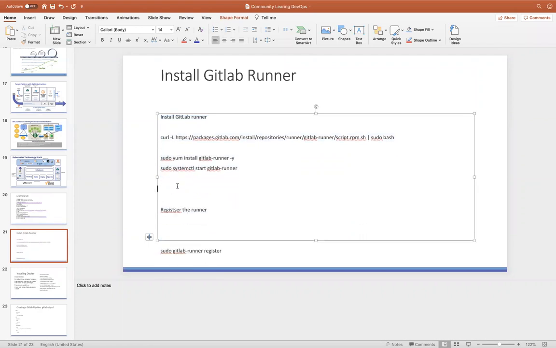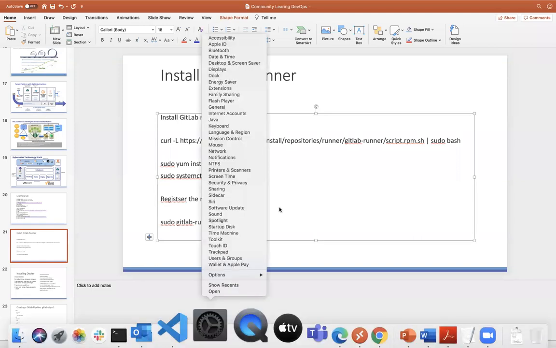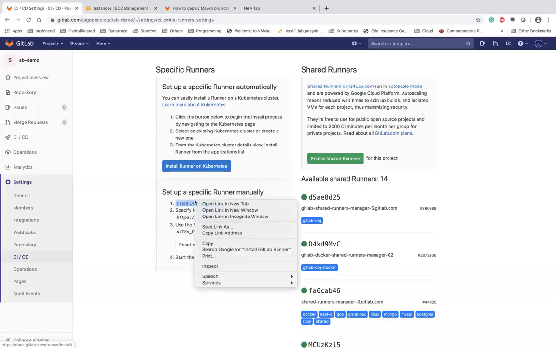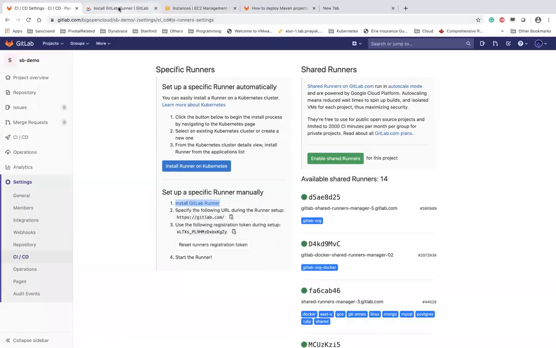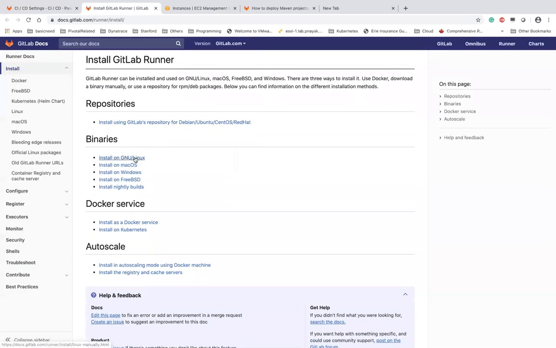It is there on their website, but instead of you searching for it directly, I just copied it from their GitLab site. It's available there. If you click this link, GitLab server, and right click, you can find the way to install GitLab Runner on Linux.